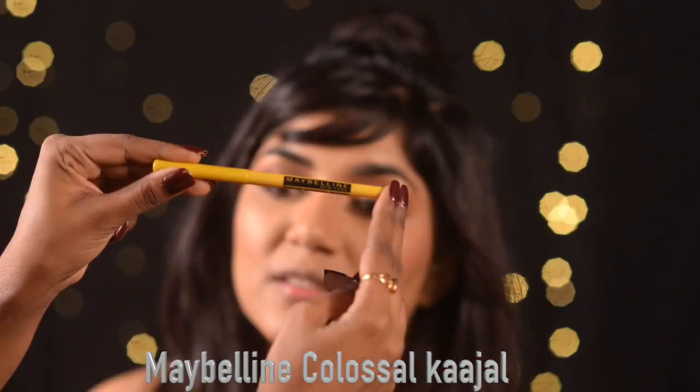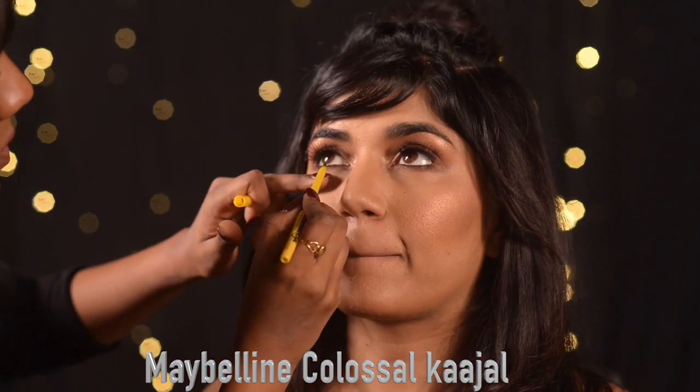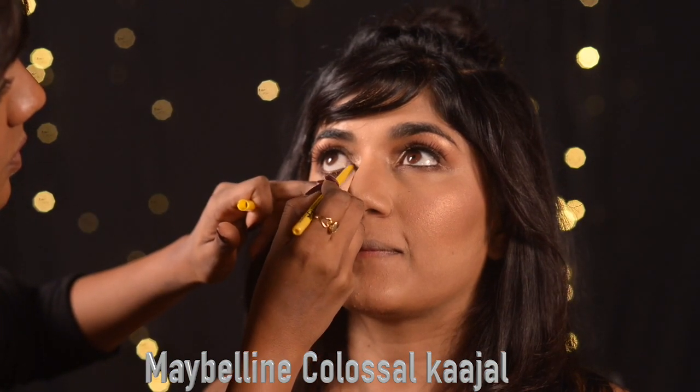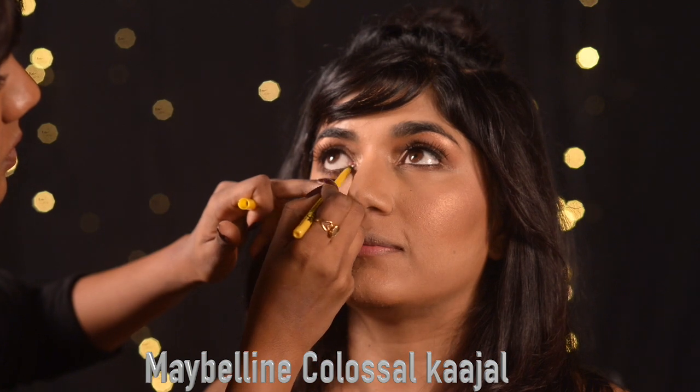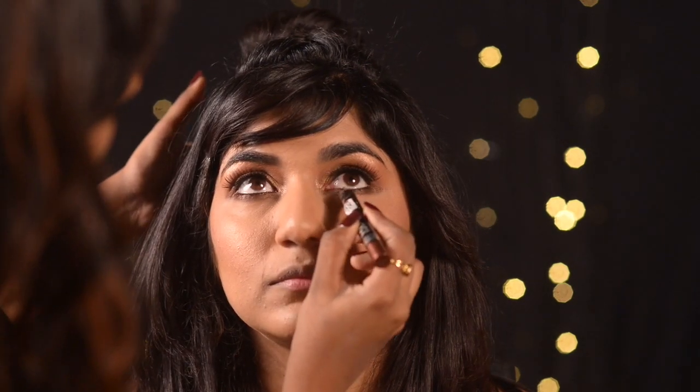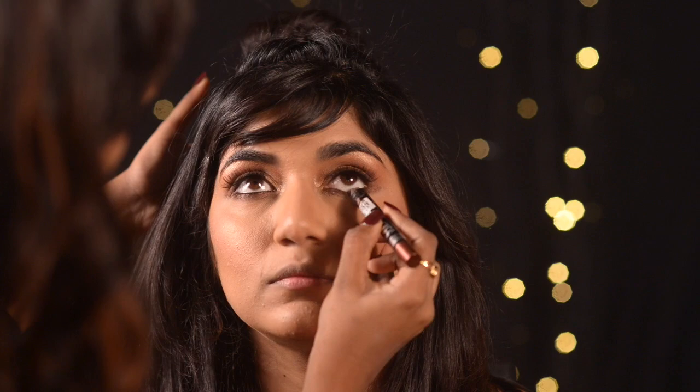Now, to darken the waterline and define it better, I'm using the Maybelline Colossal Kajal in black, and I'm lining her waterline. After applying the black kohl, I felt like the brown wasn't stark enough or thick enough, so I went ahead and touched up the brown under the waterline with the same Rimmel shadow stick in Bad Girl Bronze.